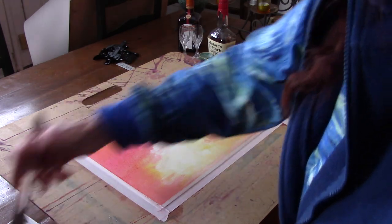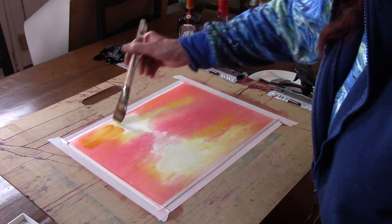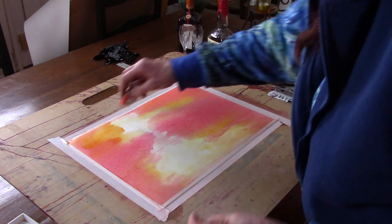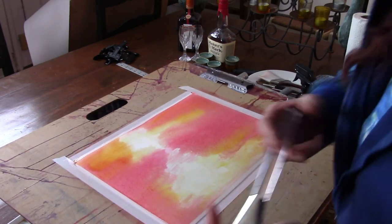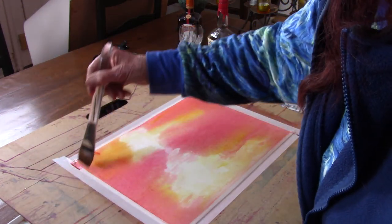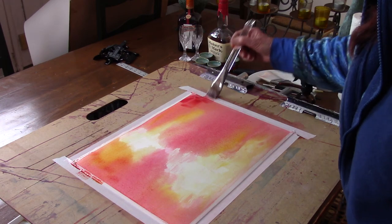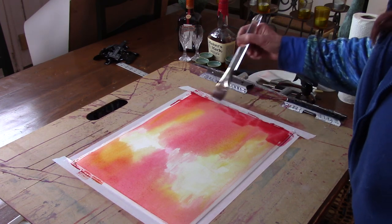Now I might want to just do a little bit more color because I'm liking the idea that it's a little more color, a little more orange. I don't have very much orange, so I think I want to do just a little bit more and soften that edge and let it blend. And I'll do a little more of the red. A little more red. It's actually a rose madder. It's called rose madder. And over in this corner, I need a little more. Over in this corner too, to get the gradation.